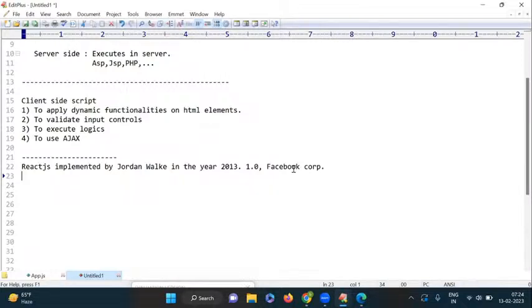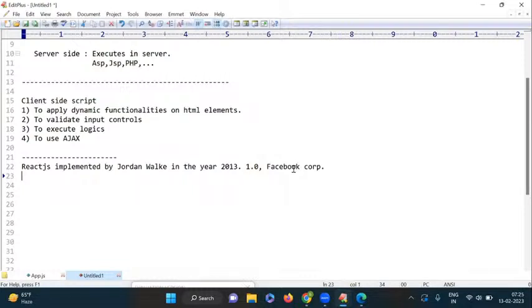This is about React.js. So I think you got some clarity on what is server-side script and what is client-side script. Server-side script is executing in the server machine. Client-side script is executing in the browser. When a client is accessing any web page, if that page contains client side script, it downloads to the client system, and with the help of the browser, it is executed.